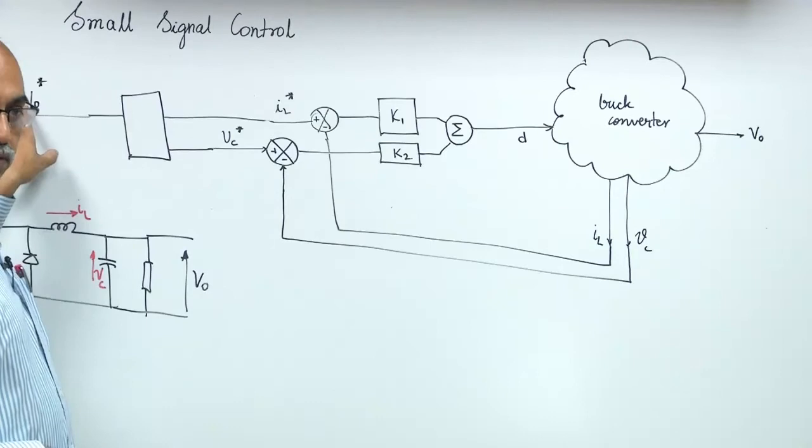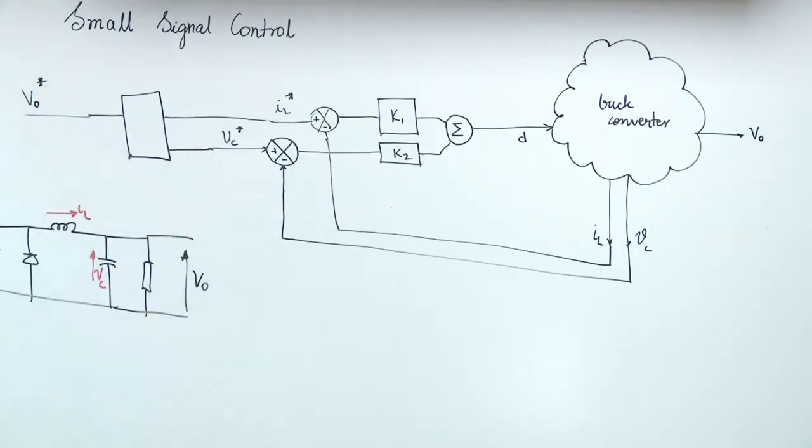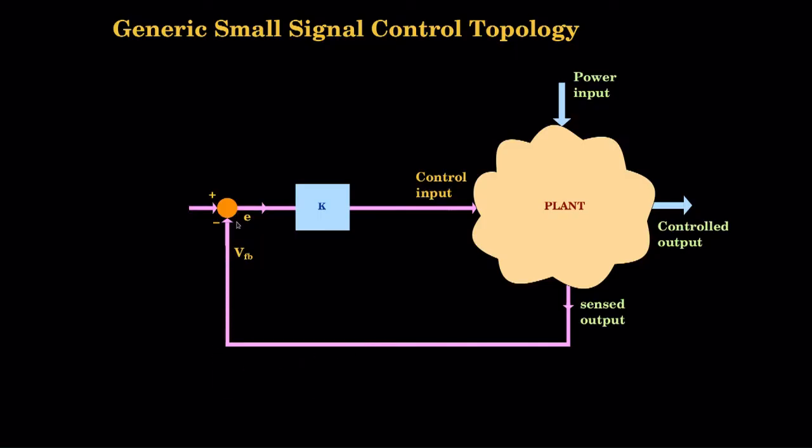Final reference is only V naught. So, it should look in this kind of a fashion, the entire block diagram. Okay. Anyway, let us evolve towards that. All these lines that I am showing are not single signal lines, they are multiple lines, you should remember that. So, it can be single input, single output, it may be multiple input, multiple outputs, okay. No issue. K here can be scalar or can be a vector, but you imagine it as multiple values of K, depends upon how many states are there. Okay.